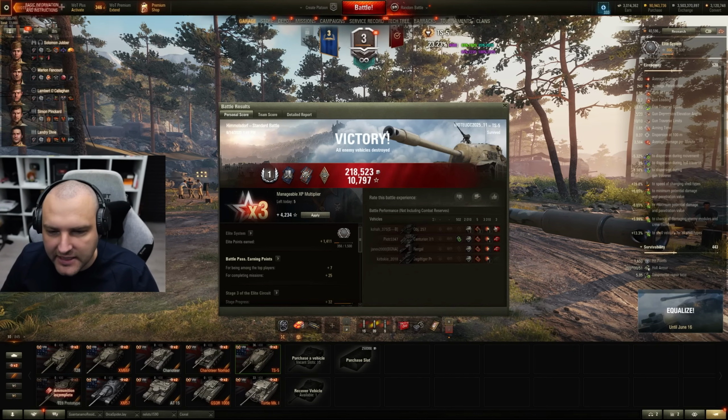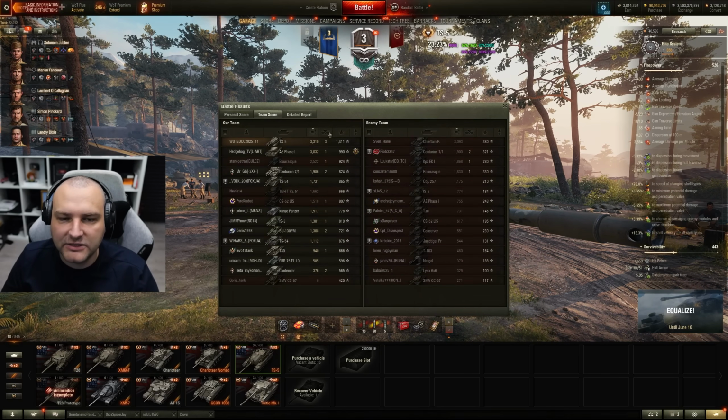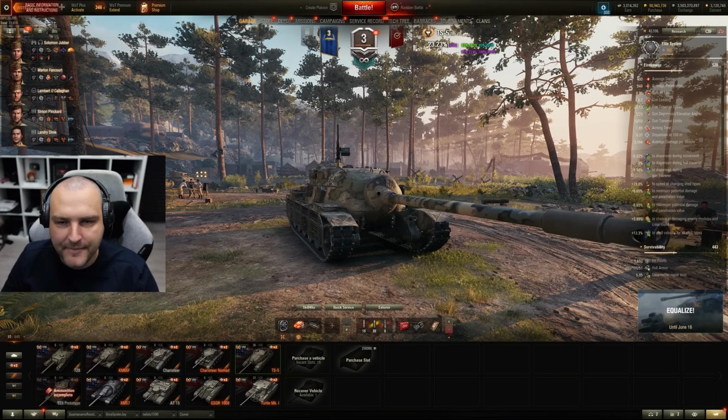Anyways, 3.3 thousand damage, 500 assisting damage, 3 kills. We did a good job. We are first by experience, we are first by damage, and we got 150,000 profits, although most of the profits are coming from completing the missions.